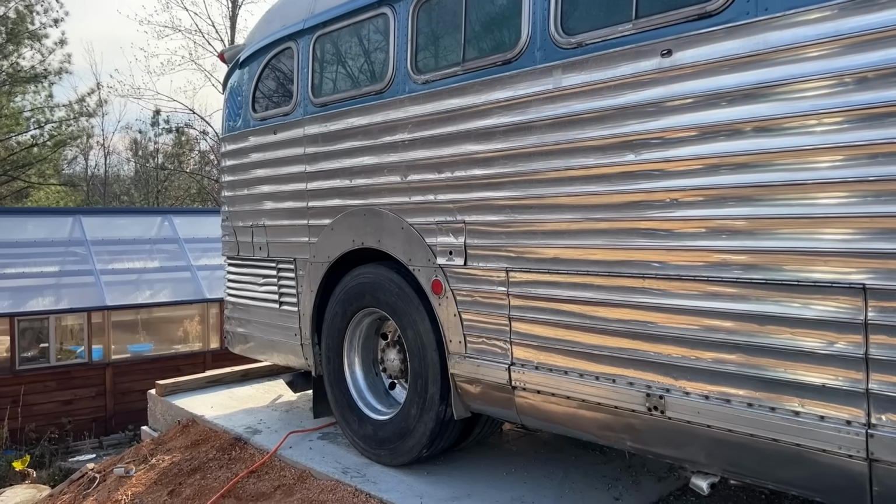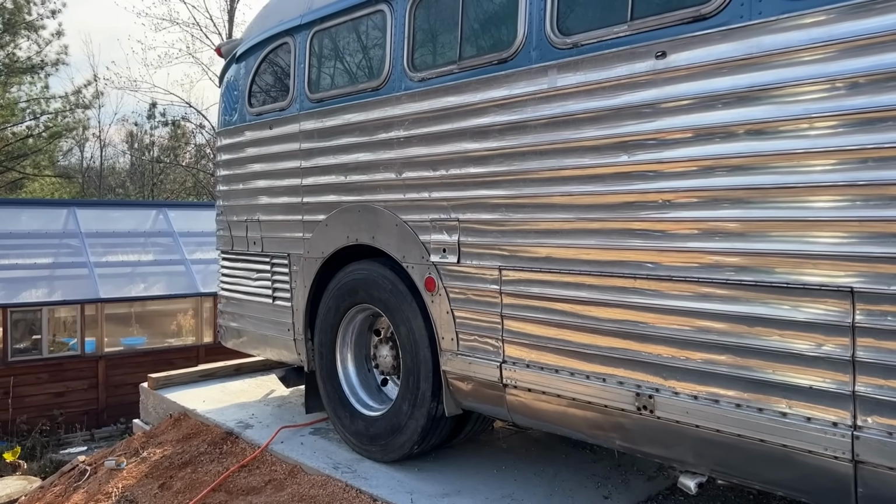But it's a good start. It's an improvement. Lenny's starting to really look sharp.